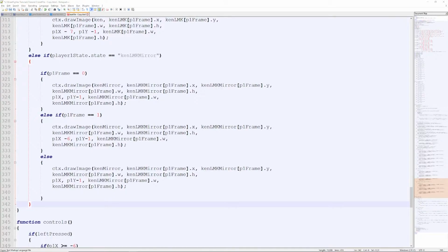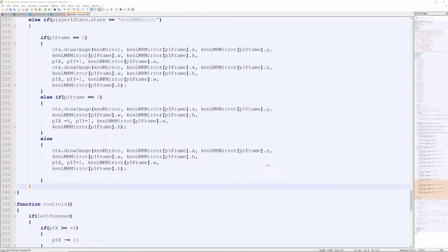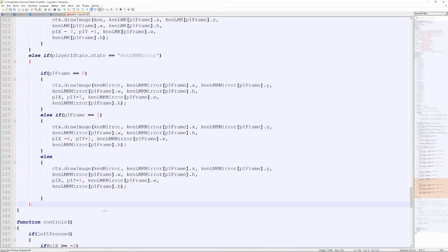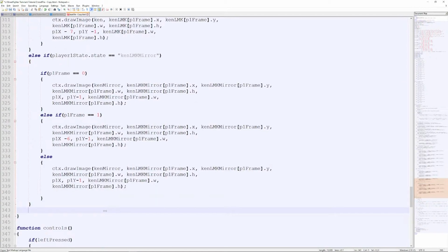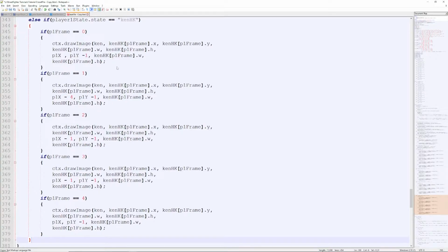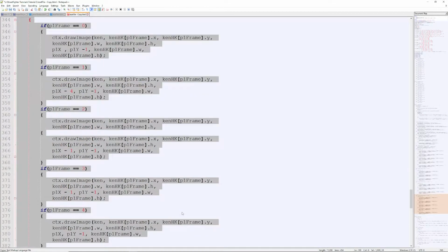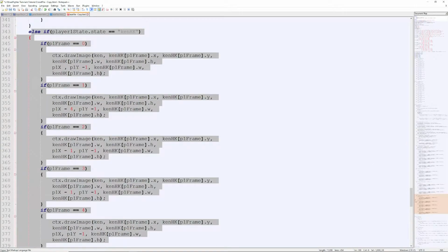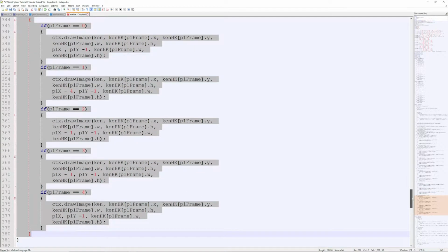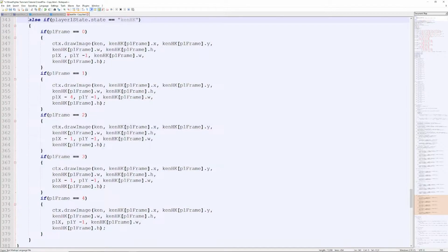Okay, so for the high kick, the high kick is separated out too, because when we get to our hurt boxes, it changes from frame to frame. So go ahead and pause it here and get these numbers down. Keep in mind that copying and pasting on this type of game is your best friend.